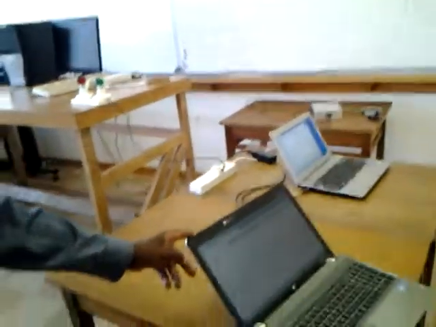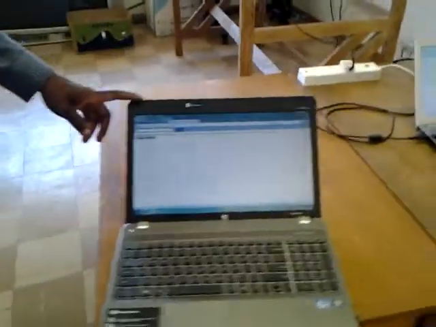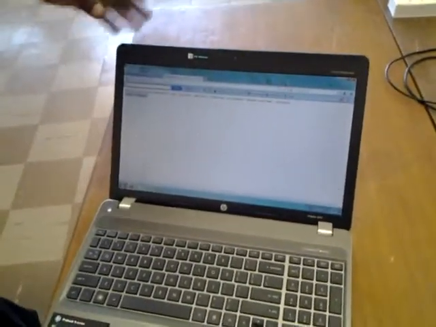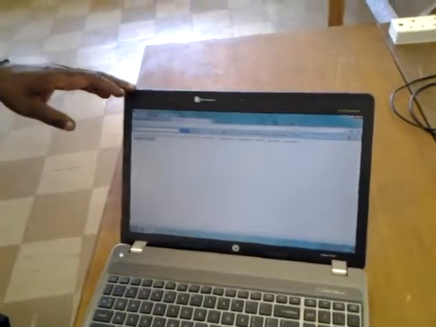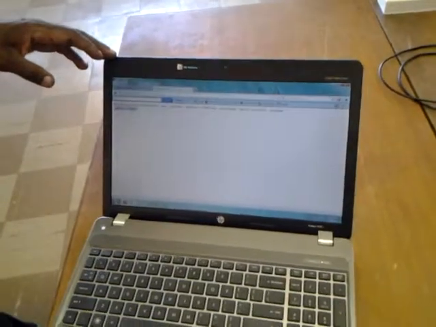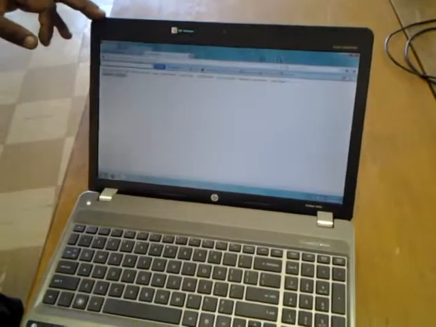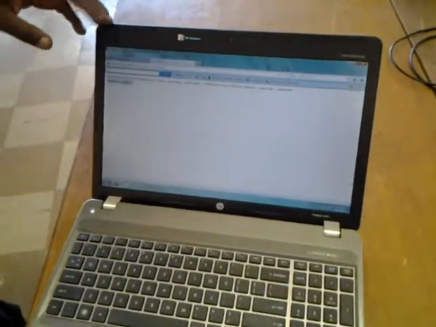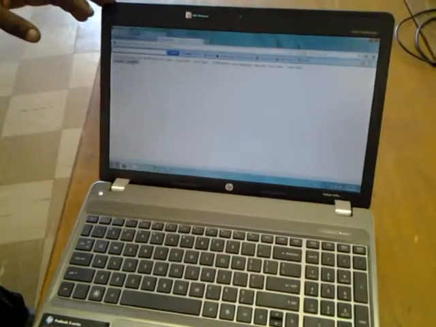And then this laptop here, the HP. The HP is actually representing a host which is going to be connected to the server in order to be able to perform the same functionalities which you would be able to do on the local server. The local server is the one which is connected to the gadgets which you want to switch on and off.